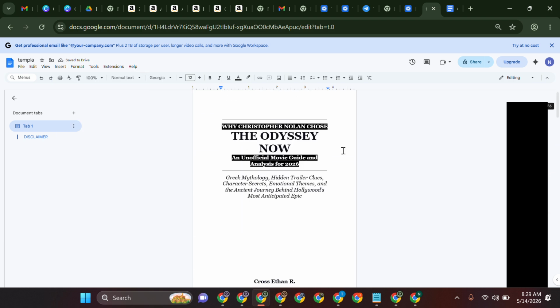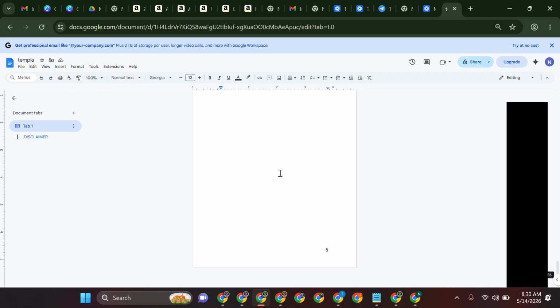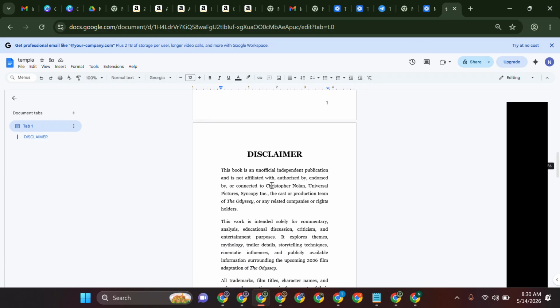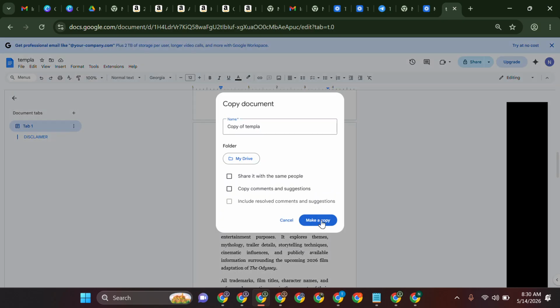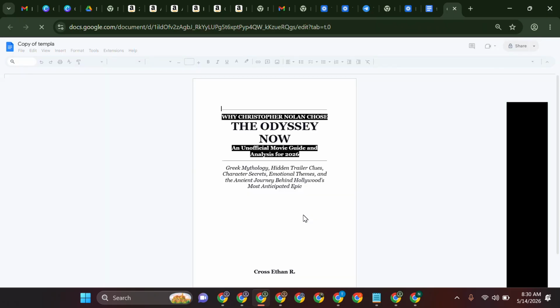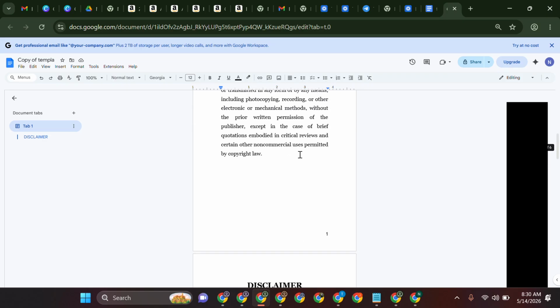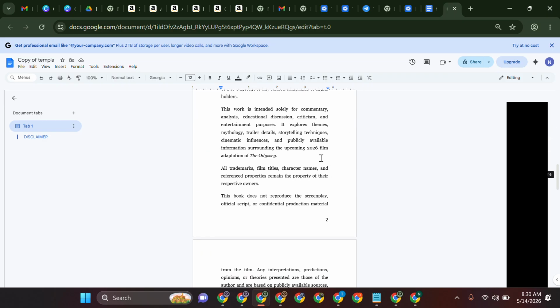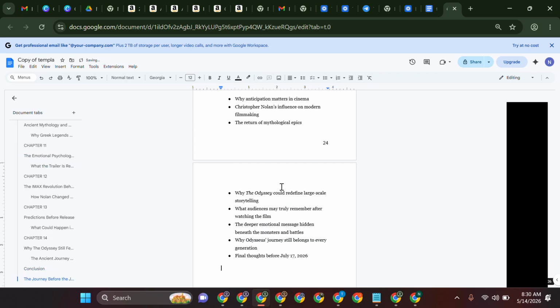So this is my template automatically. Let me close this one so that you guys will understand what I'm trying to say. This is my template automatically. So all I just need to do is come here, make a copy. So the page number, everything I added will be there by default because I'm working with the new one, right? The page number starts from page 2, as you can see. All you just need to do is come to the new page, paste whatever you copied, right?